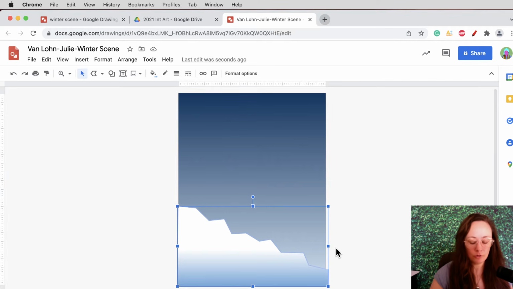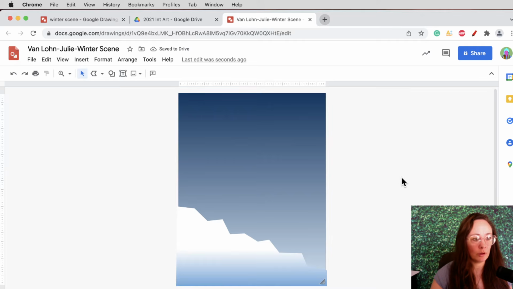All right, for our next shape that comes across, let's go ahead and grab our polyline tool here. And I'm going to start on the right side, but a little bit lower from where I started on the left side.